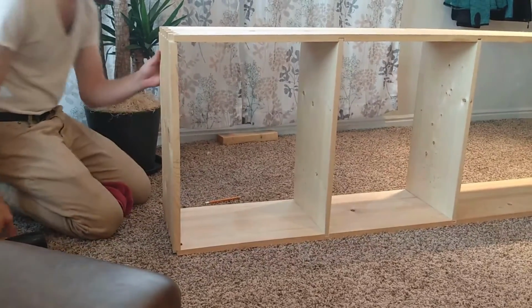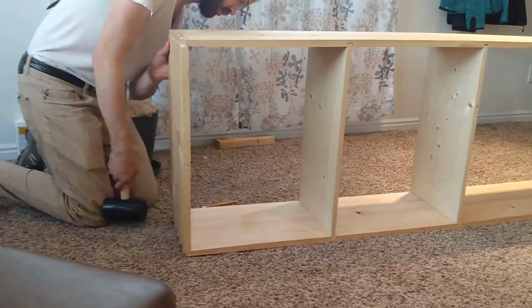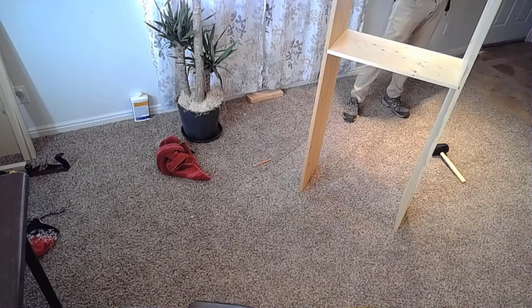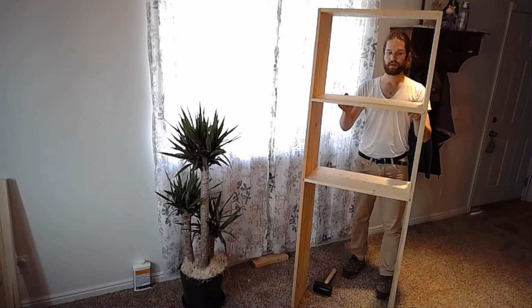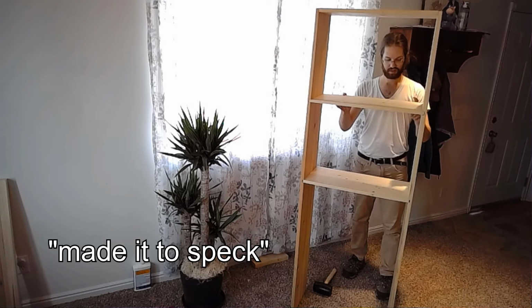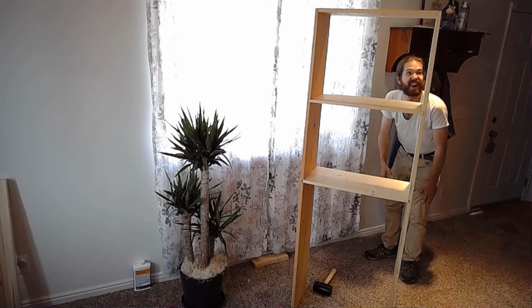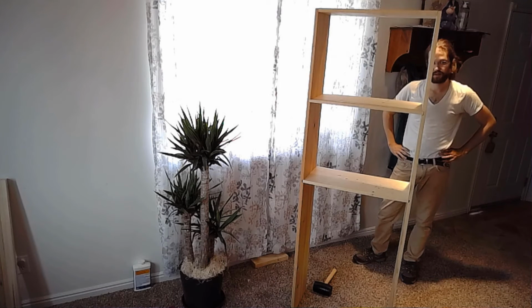I'm gonna try something. Made it to spec. I like it. I'm nervous that those are gonna fall out though. That bottom shelf. Yeah, that's why I said it kind of sucks.